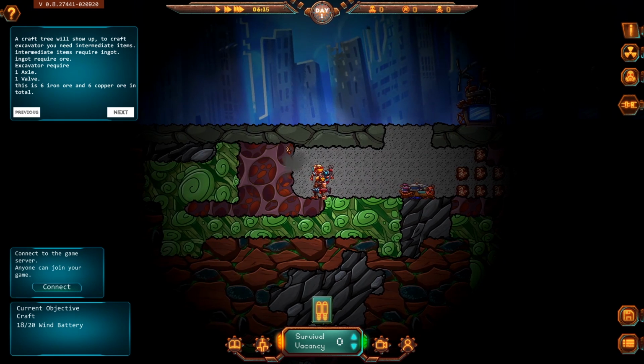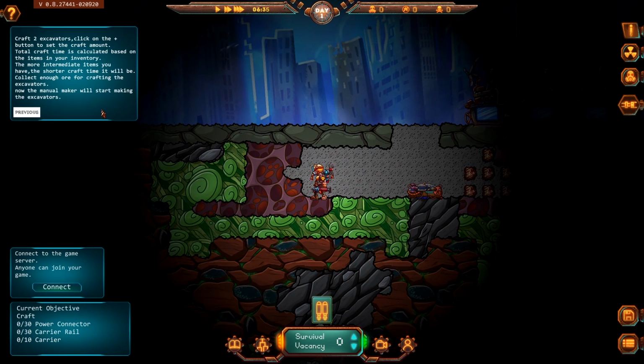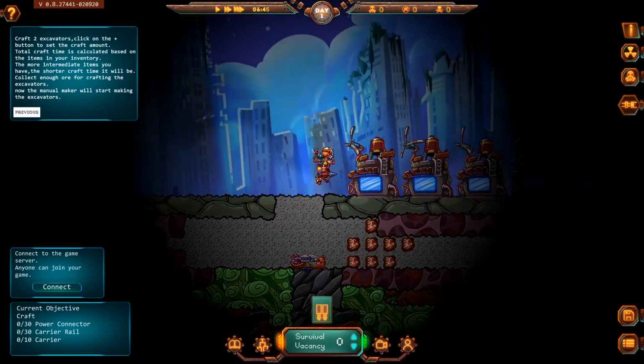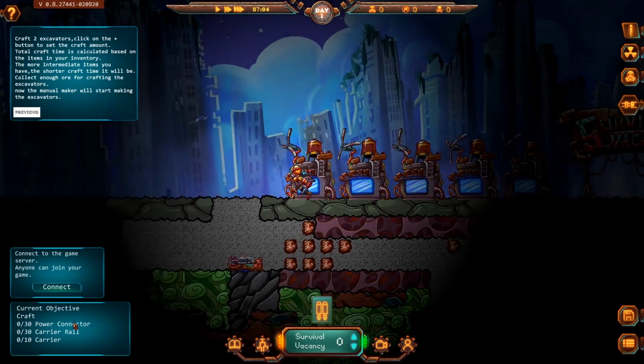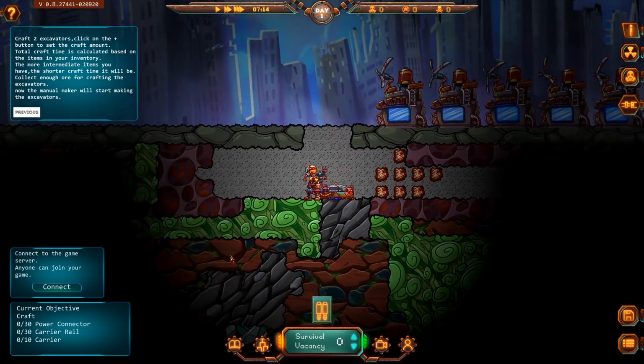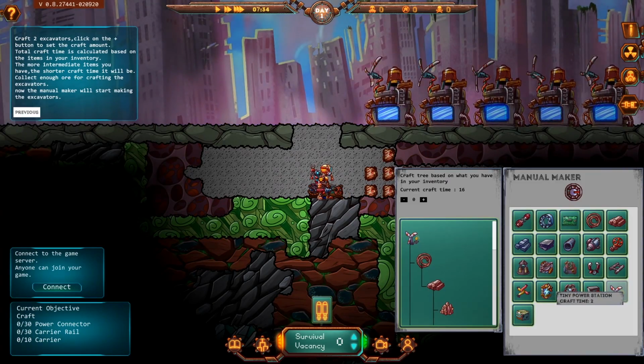All right, a little bit longer on those wind batteries. Let's see, 6 iron ore in total. There's a lot to this tutorial, of course, too, but I want to play the game and not just read. I feel that way a lot of the times. All right, current objective is to craft 30 power connectors, 30 carrier rails, and 10 carriers. So let's go ahead and do exactly what we're told.